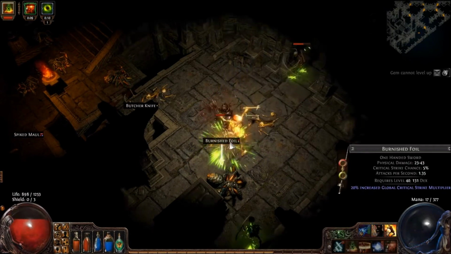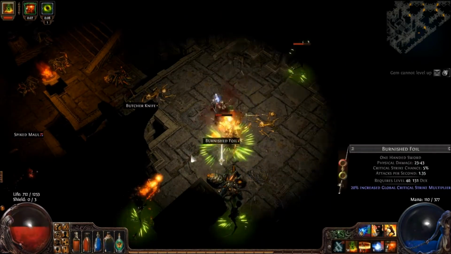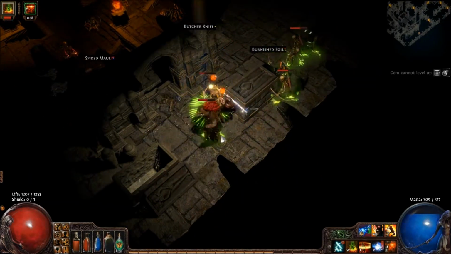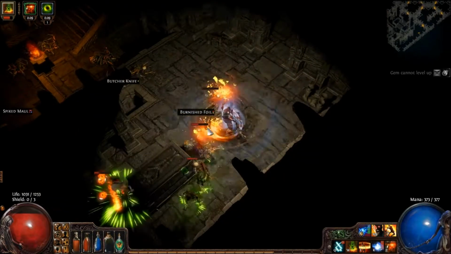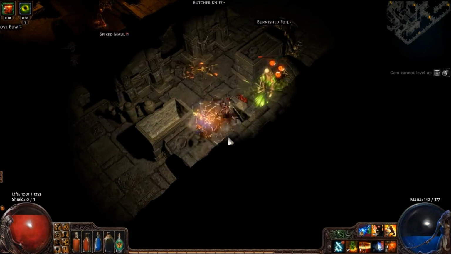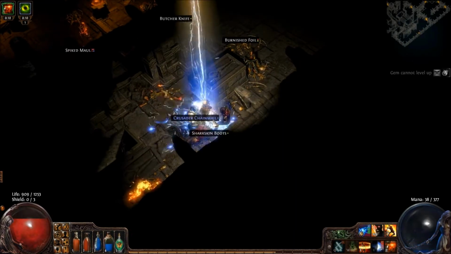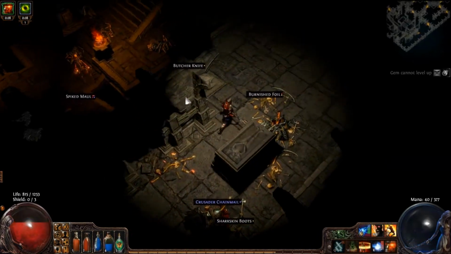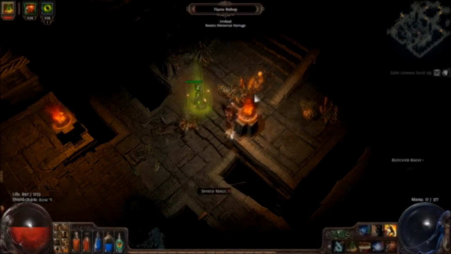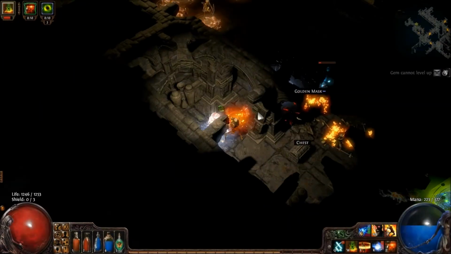I'm also using in this build Leap Attack. Leap Attack I'm finding really good for when I need accuracy instead of randomness when I'm moving around. Gets me in and out of situations. On its own, it's a fairly good AoE, but I'm not using it for the AoE, but more for the utility purposes that it provides when it comes to mobility.